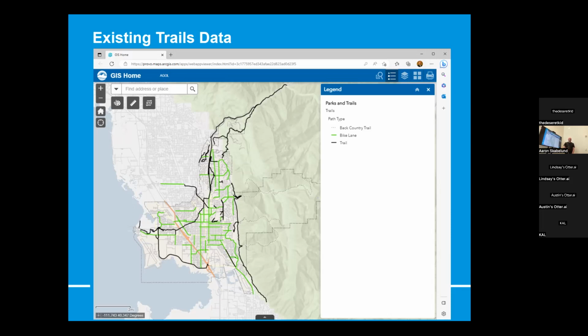So that's kind of like my idea. I don't know if you have questions as far as what or ideas, as far as what you guys are interested in doing with GIS.